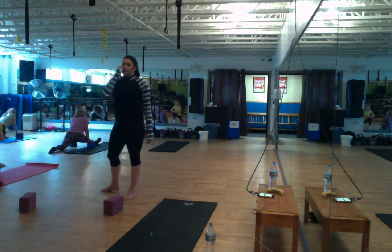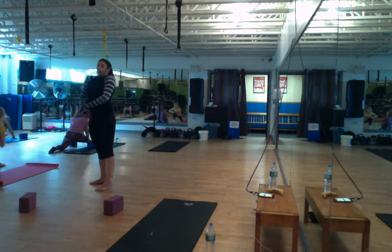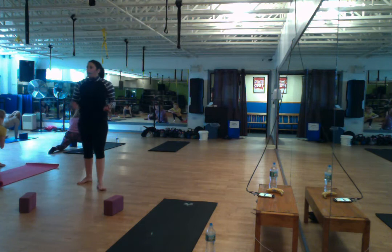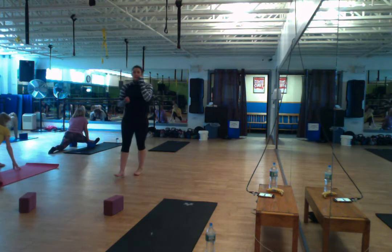So this is the gift of lengthening. So visualize this muscle in here getting longer. Make it long with your mind and make it long with your breath. And you can explore it a little bit. See what it feels like to put the knee down. See what it feels like to lift the knee up. See which one is better for you. Explore the stretch. Now oxygen, air. To the muscle, to the stretch.